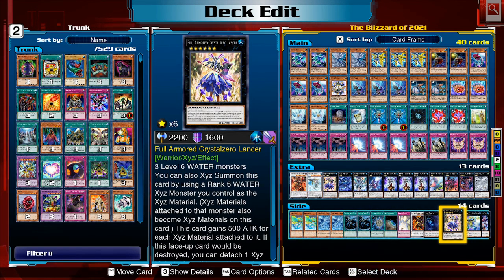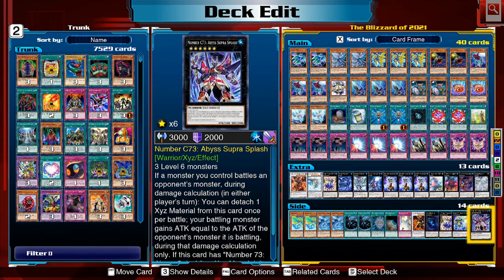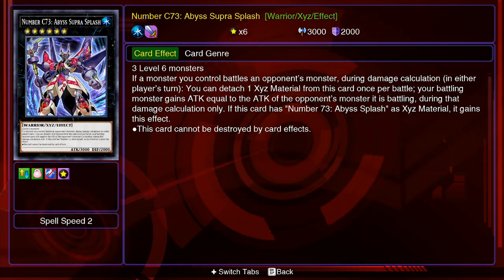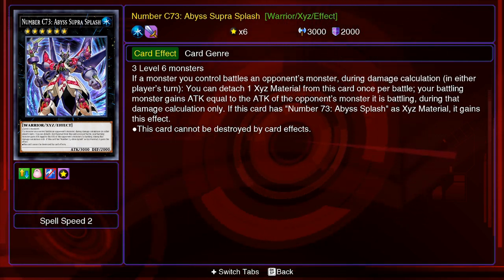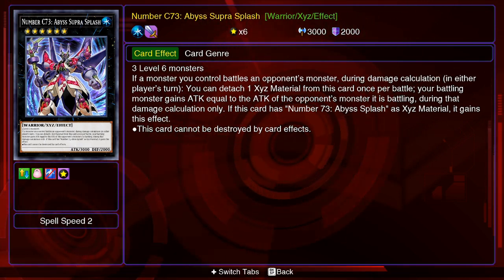Again, attack power. We're running number 73, Abyss Splash. Once per turn during either player's turn, you can detach 1 Xyz material from this card, double this card's attack until the end of your opponent's turn. Also, any battle damage it inflicts to your opponent is cut in half. We're running Chaos number 73, Abyss Super Splash. And the card I think the effect looks the same, but with the addition with the card not being able to be destroyed by card effects.